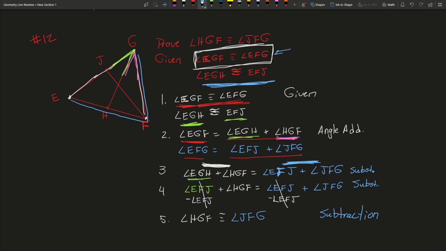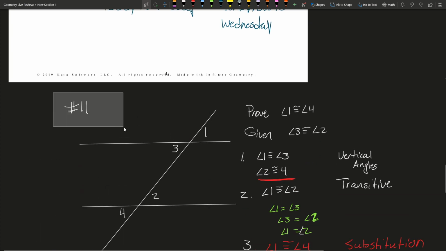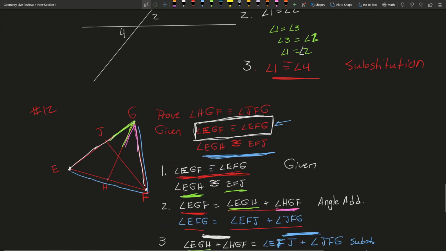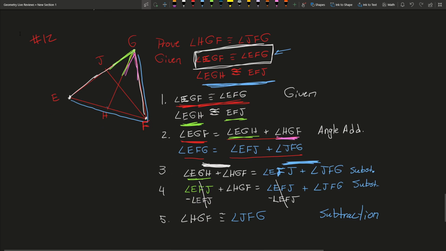That's hard to do with angles, especially when there are overlapping angles, and it can be hard to do with segments if there are overlapping segments. You can try. It's not a bad idea. You just have to be very, very careful. And Jonah, I imagine the difficulty will be somewhere between number 12 and number 11. I think 11 is a little bit too easy, and 12 is probably about as hard as I would go. I think that's the ceiling, especially since you guys are so new to this.